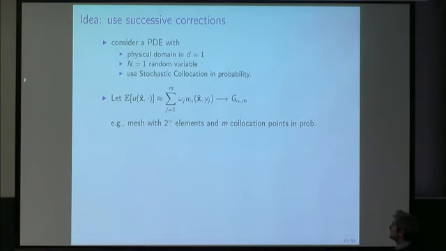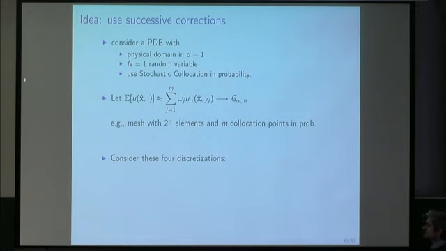And let me call G sub alpha m the number that I get out of this procedure, okay? In particular, I'm using two subscripts here. The first subscript is alpha and denotes the level of discretization in space. It's an integer, 1, 2, 3, that tells me the discretization level. In particular, I have 2 power alpha elements in my physical mesh in space. And little m is the number of collocation points in probability, okay?